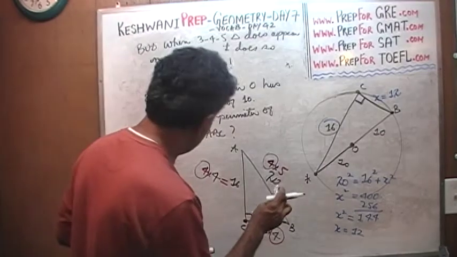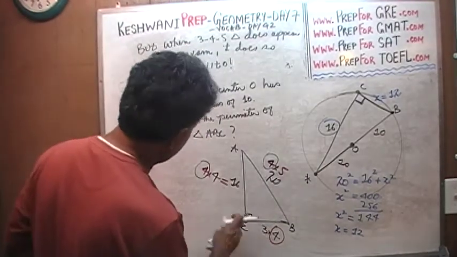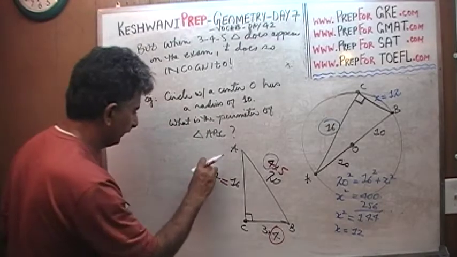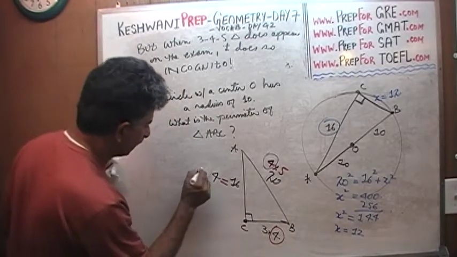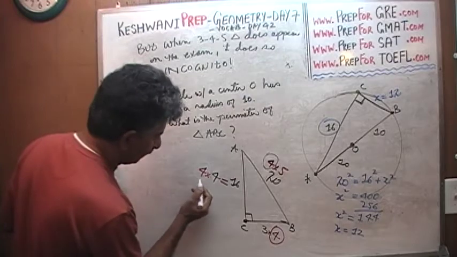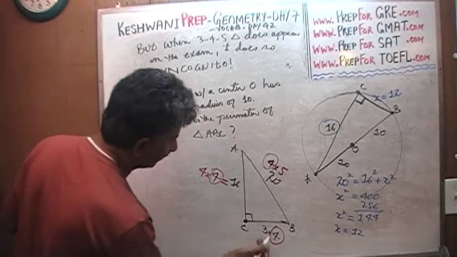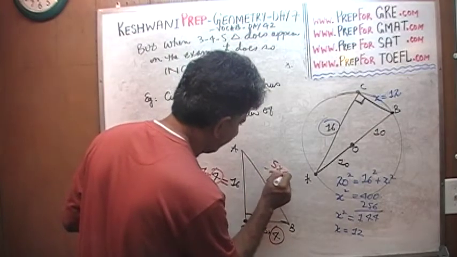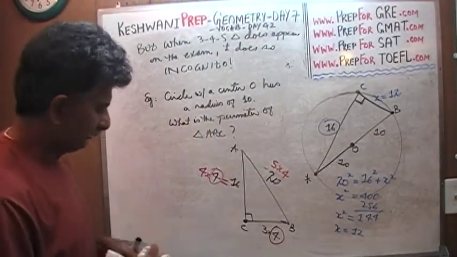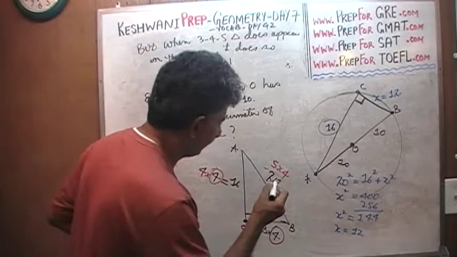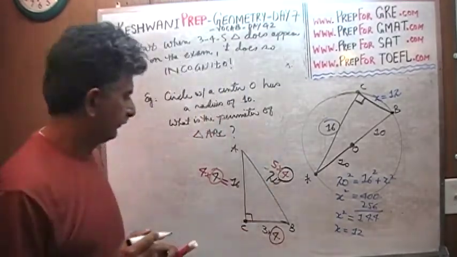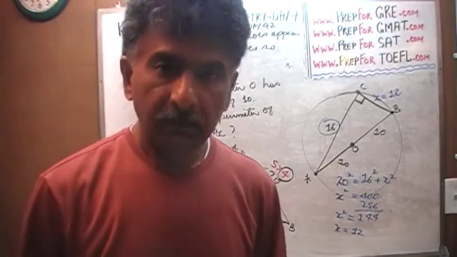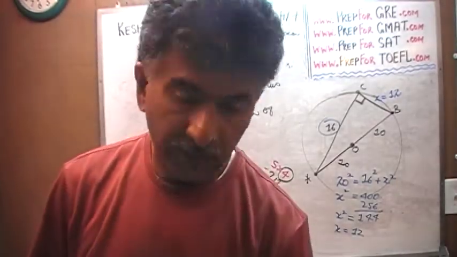That should be 3 times 4. I'm circling the 4s in all different orders because these happen to be 4, not that it matters. 4 times 4, 3 times 4, and 5 times 4, if it makes it easier for you to see. 5 times 4. There you go. It's a 3, 4, 5 triangle being magnified 4 times the original size.